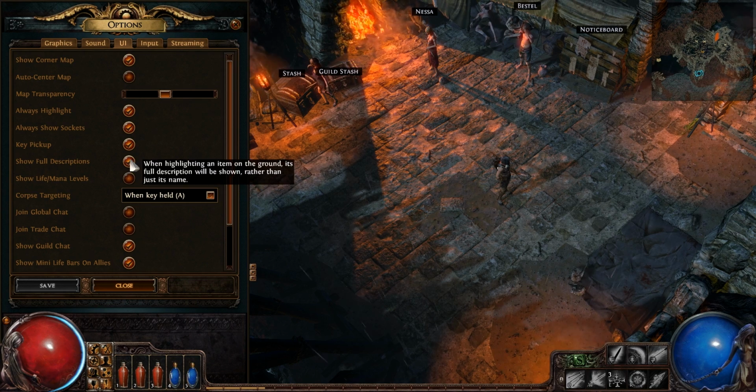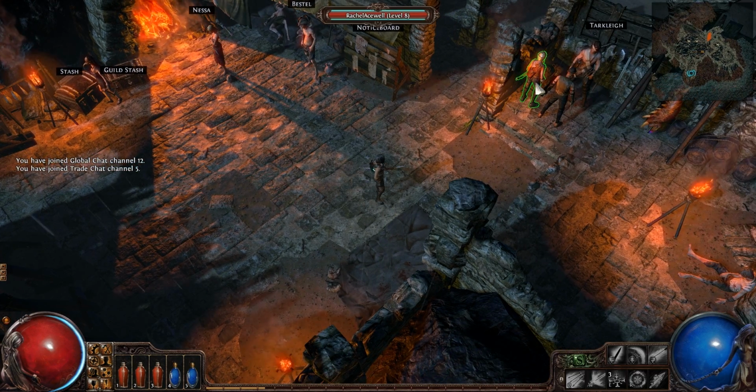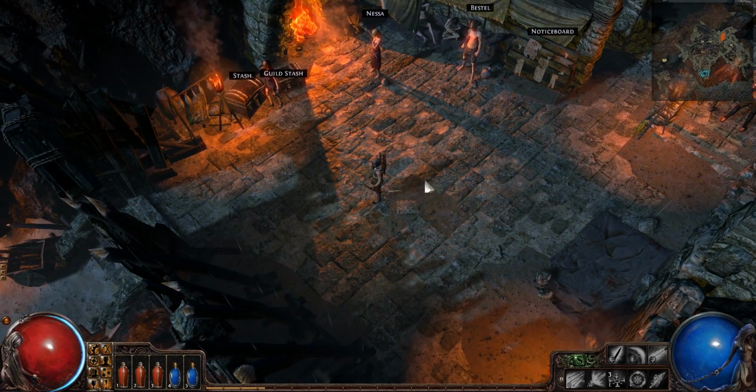Other than that, most of the other things are, you know, I have mini life bars on allies and enemies. Just makes it easier to spot enemies if you've hit someone or something like that. I unchecked join global and trade chats. That's more of a personal preference. You get a lot of chat spam from people. Since this is online only, you do get a lot of people talking. Normally you'd be seeing a lot of players, like there's two right over here, just chilling around the town. So, what is this game?